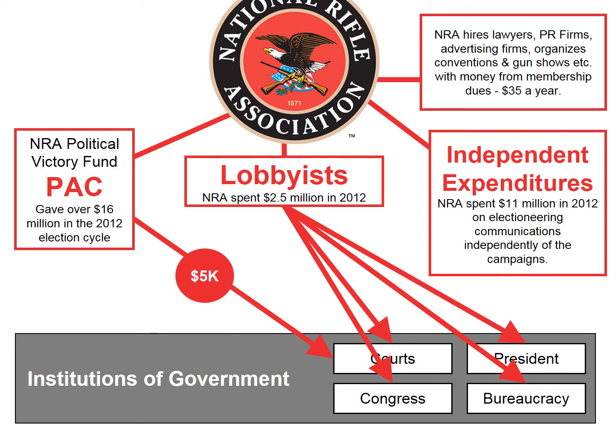Money is important, but money is actually one of the less effective ways interest groups advance their causes. Prior to campaign finance regulations, groups could literally spend unlimited amounts of money to bribe candidates to vote in their favor. Today, PACs are legal and as a result they are numerous — meaning there's tons of money available on both sides of about every issue. For all the money the NRA spends, there's plenty of other people spending tons of money advocating for more gun regulations and things of that nature.